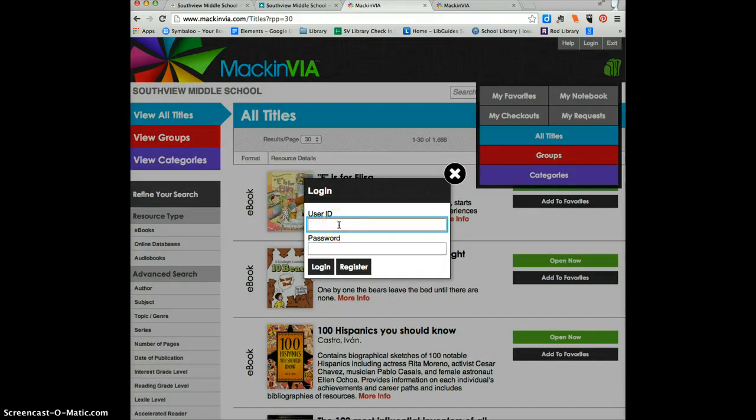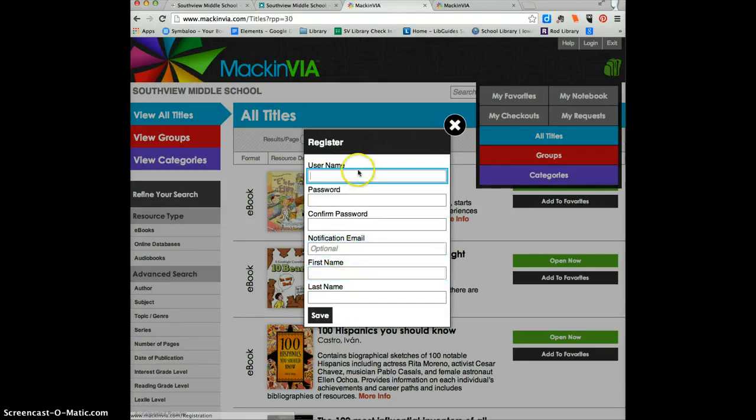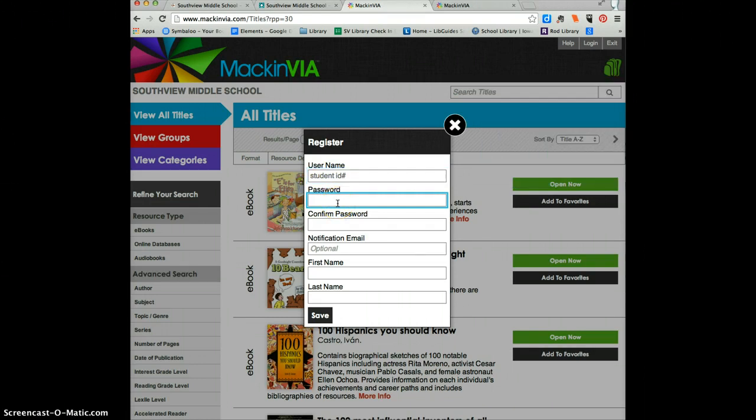Now it's going to ask for your user ID and password, which you don't have yet, so you need to register with a username and password. Use your student ID number from school. It's usually a 7-digit number. Then use the password that you use for everything else for school, the Google password, which is usually your 6-digit birth date and your 2 initials, first and last name. Sometimes you have to capitalize them. Use whichever one you use for your Google password and to log into computers.